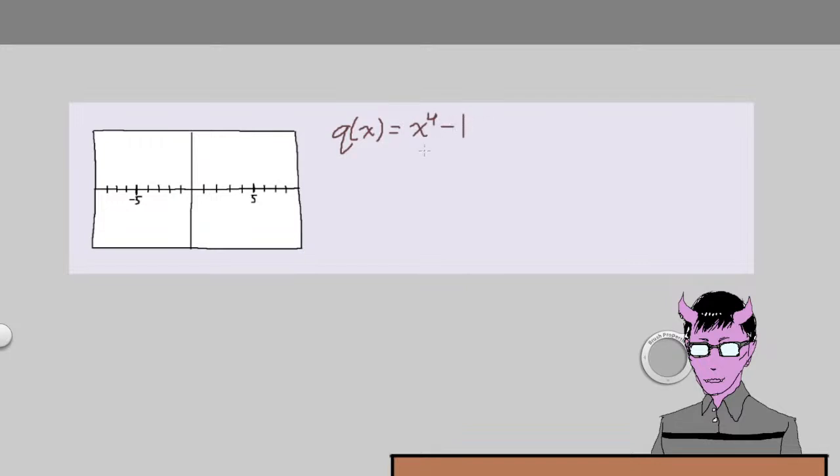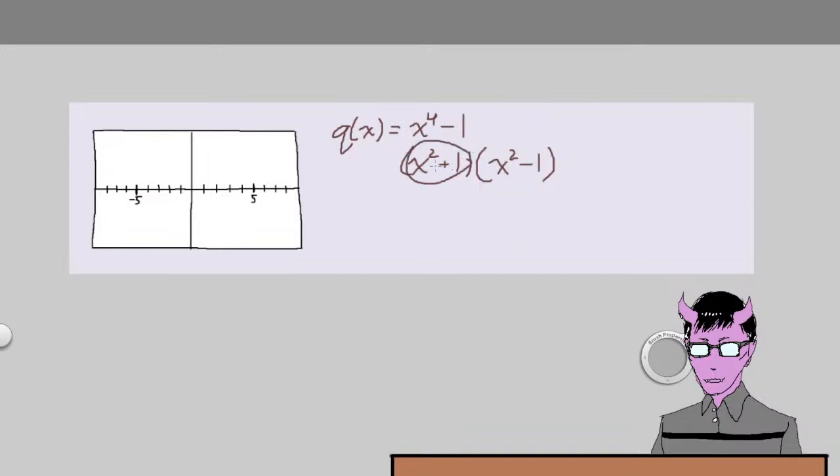The synthetic division is very easy, but we're not going to jump straight to that because I hope you recognize that this is a difference of square number 1 and square number 2, so we can factor it as such. So we factorize into x squared plus 1, and then we have x squared minus 1. And if you notice, this one is a difference of 2 squares yet again. So this is further factorizable.